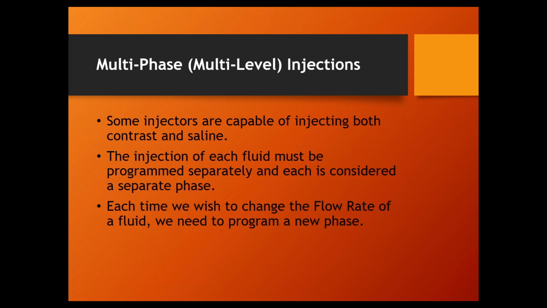Then we'll go to our second syringe, or the second phase, and it's green. So basically what we're telling the machine is, start off with a saline injection, flow rate at 4.5 milliliters per second for 20 milliliters. Then we're going to go to the second phase, or the second level, but we're going to switch syringes to the contrast syringe. We're going to shoot it at 4 milliliters per second for 100 milliliters. Then the third phase, we're going to go back to contrast and shoot a different flow rate in a different volume.